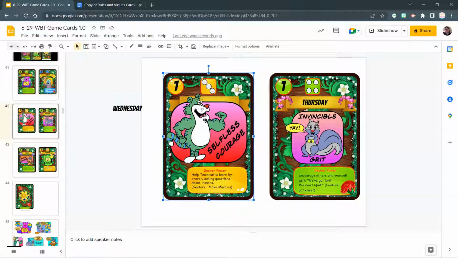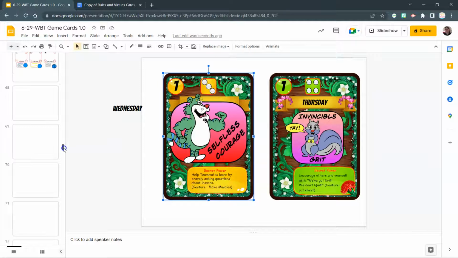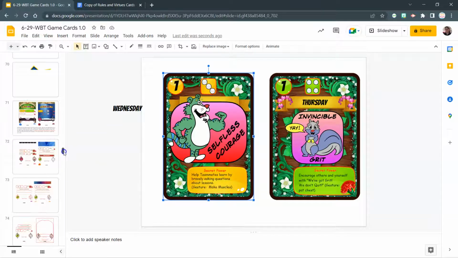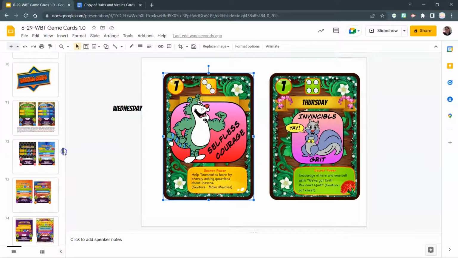These flowers are part of the back of this card. So I can go down again to the elements. Maybe I want to grab some jewels instead. Maybe I want to move some things around so that the dice is more of a focus. All those things are changes that I can make. And then once I have things exactly how I want it, I'm going to save this image so I can put it into the template.